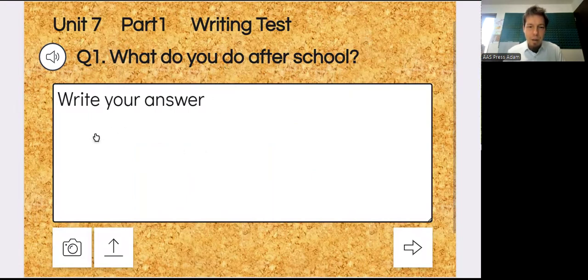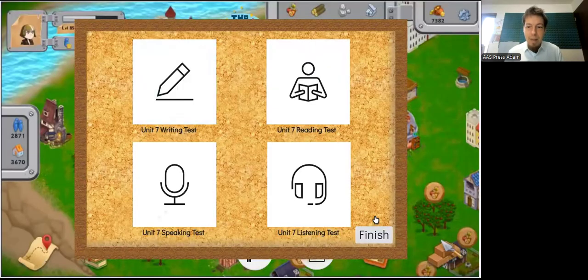Now to answer, they can use a stylus or finger and actually write on the space here, or they can take a photo of their answer written on paper and upload it this way. Once they're done, they hit next, and then that has been submitted.